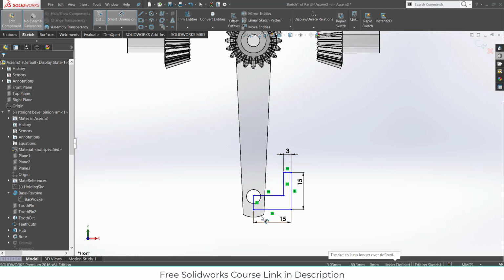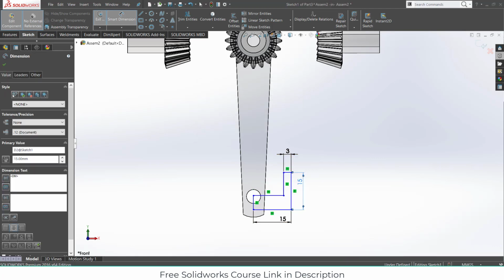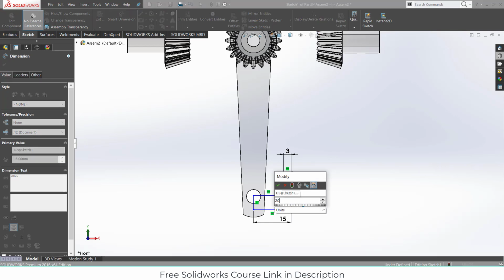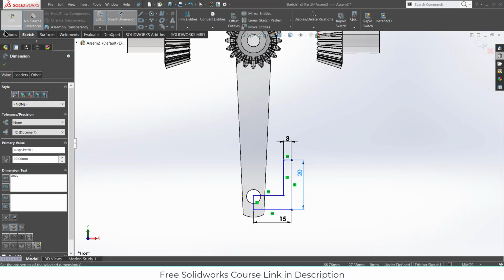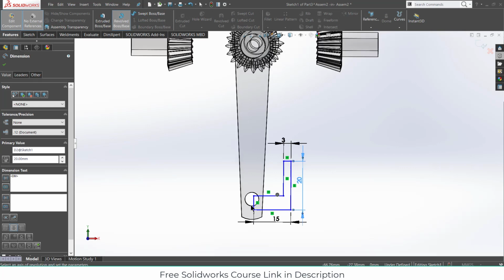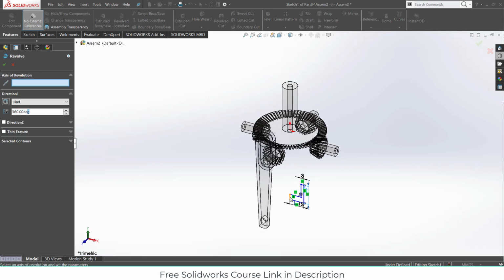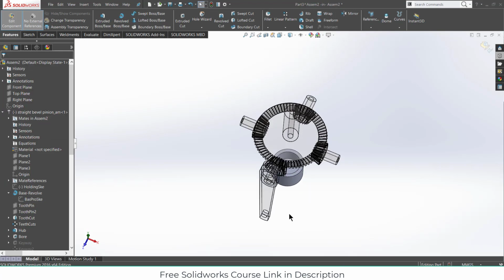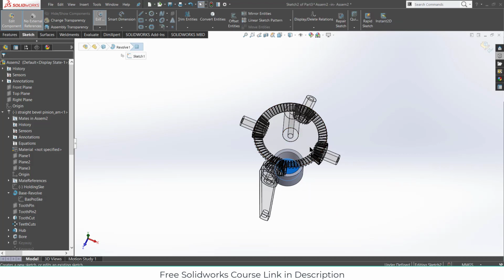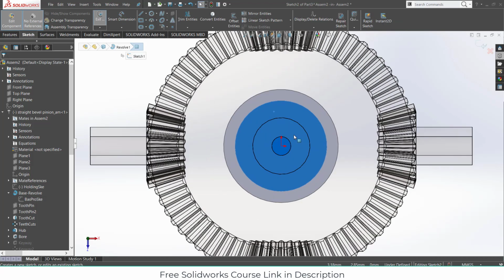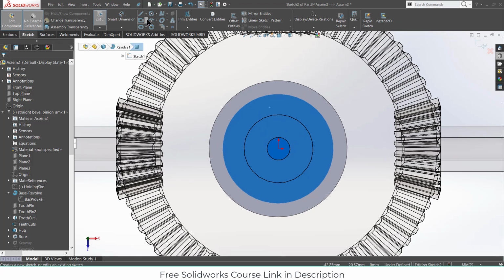Okay, after that, let's make it a little bit bigger. Make it 20 mm. Go to the features, revolve boss, click OK. Now we need to select this face, click on sketch, press Ctrl plus 8, and we need to make two corners.